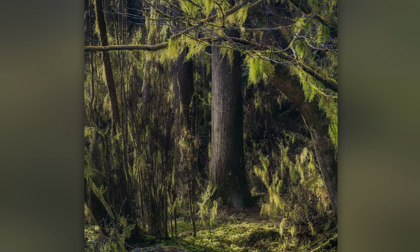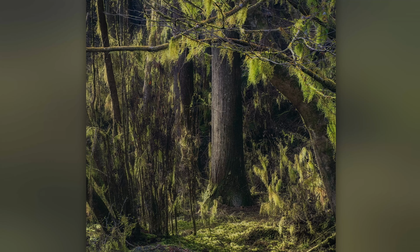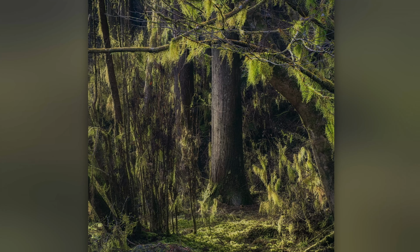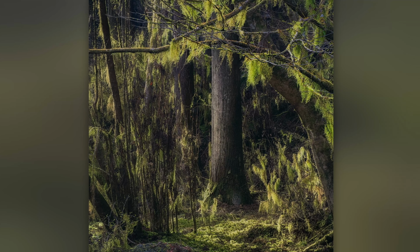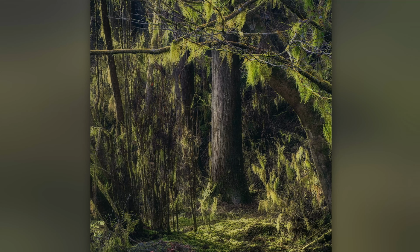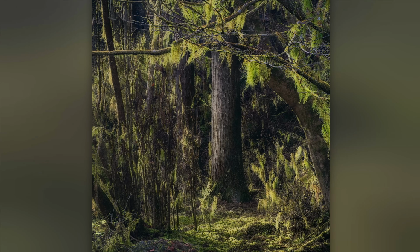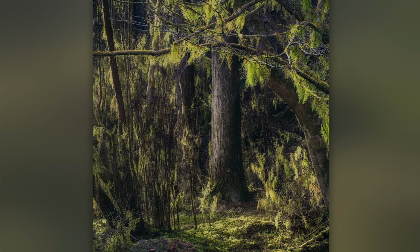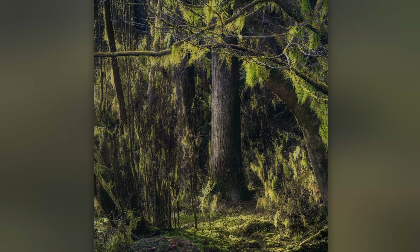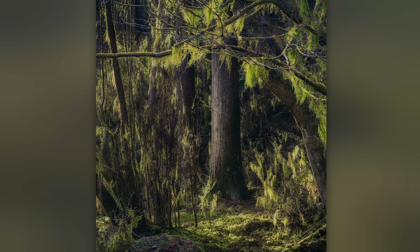Okay, sometimes it all comes together, and I think for me this is the photo of the day from this trip. It's probably one of my better photos I've taken in a while. You know, really thinking through my composition, but to be honest with you, it was the light. Everything about this image was all about the light. It guided me to where I needed to be. It's what initially caught my eye when I noticed this scene, and the rest was up to me to kind of highlight that and not jack it up.